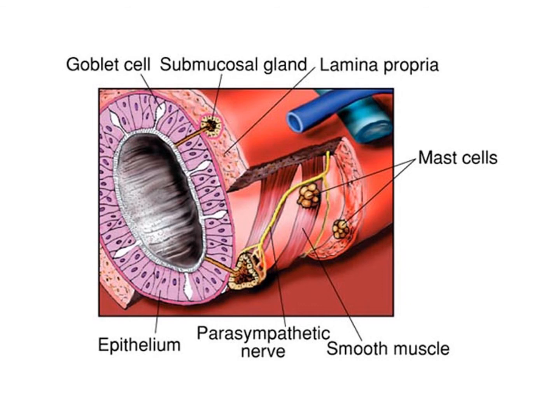Alright, so this is the big picture here. This is where we're looking at the goblet cells, submucosal. So we have the epithelial layer here. Then we have our lamina propria layer here that has the mast cells and the submucosal glands and the smooth muscle. And the mast cells are going to be an important part to take note of here, because when they degranulate, when they become unstable, they're going to release a bunch of really bad things. That's what the next slide is going to be about. That can ultimately cause the bronchial muscle to go into spasm and contract. That's not good, especially in a severe case.